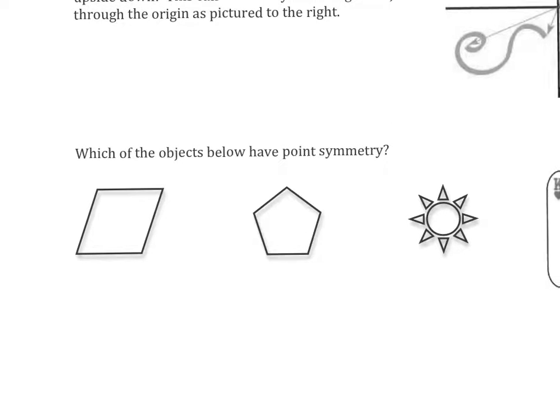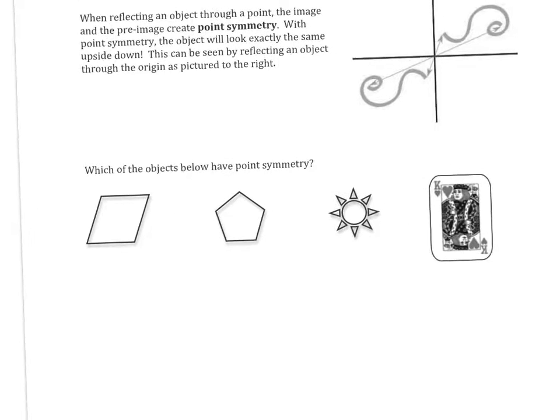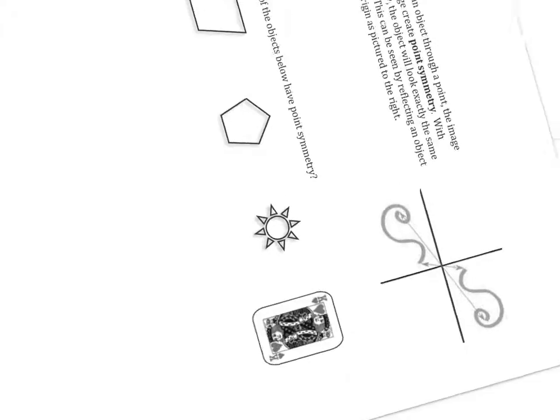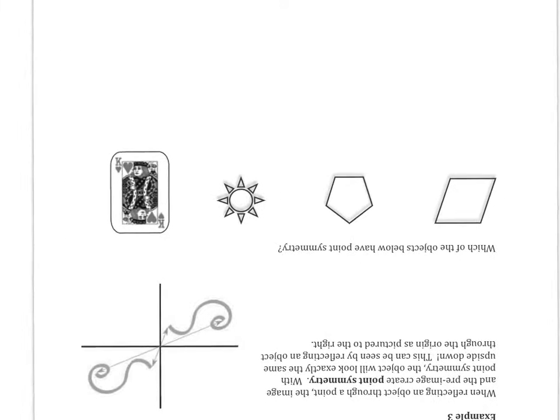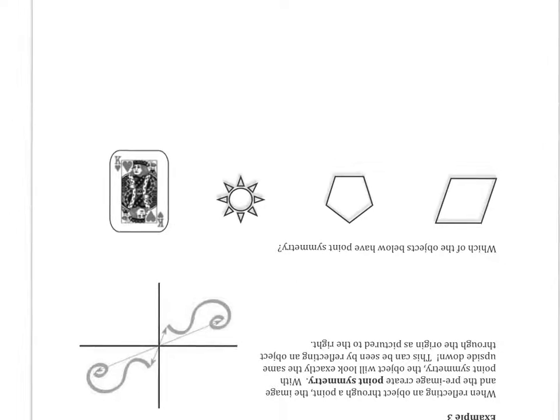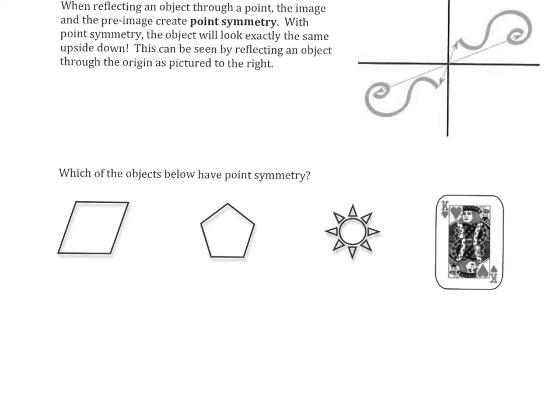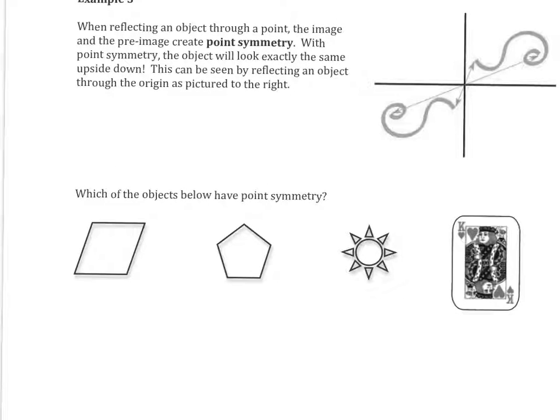So this next thing says, which of the objects below have point symmetry? If I looked at them collectively and rotated them either 180 degrees or even some point, right now this rhombus is looking good, the star is looking good, that parallelogram is not. If I rotated it some more, definitely the star and the rhombus are looking good, and now the playing card is also good because it looks like a king again. Again, it looks exactly like it was originally. And if I rotated it back to where I started, I would definitely say that this shape does not have point symmetry, this first one. The second one does. The third and the fourth all do. So point symmetry is when you can rotate an object all the way around and get the same object before you get to 360 degrees.